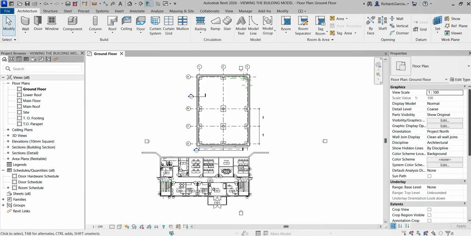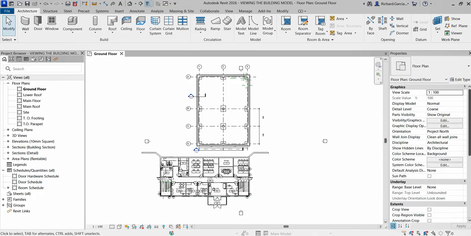Alright, so in this video, we are going to learn another way to view our building model by controlling the visibility of elements in a view. And also, I'm going to show you how to create and modify a section to show the interior of the building model. And also, we are going to create interior elevation from which you activate the 4 elevation views.